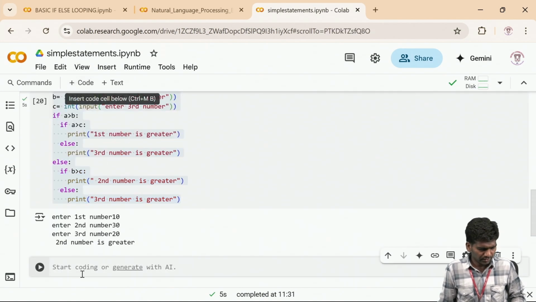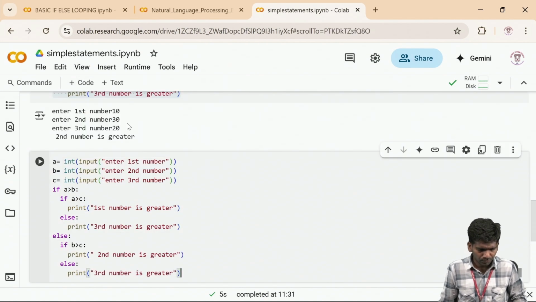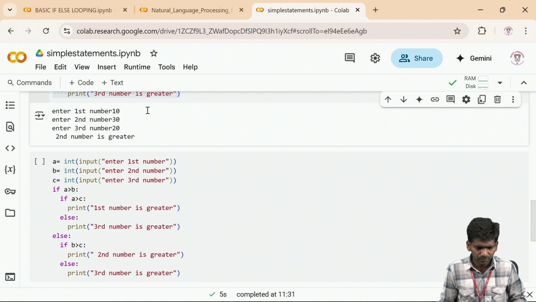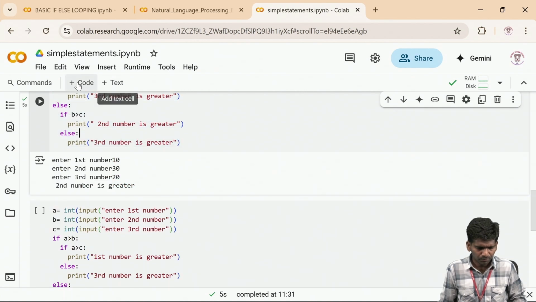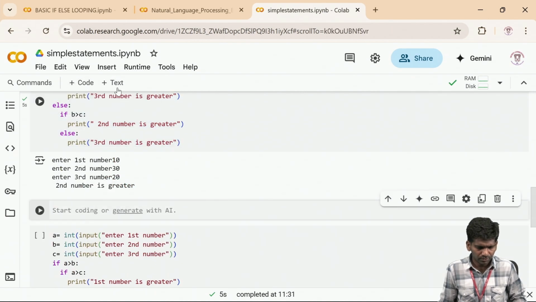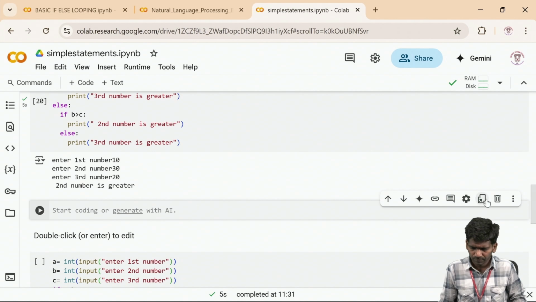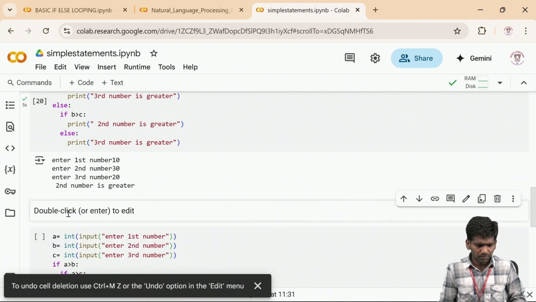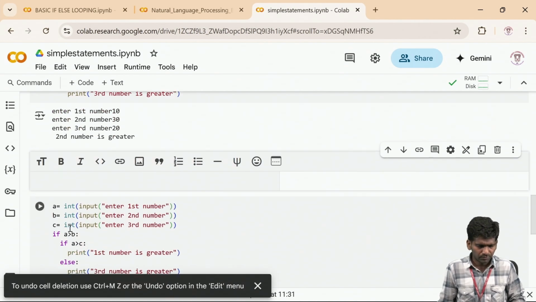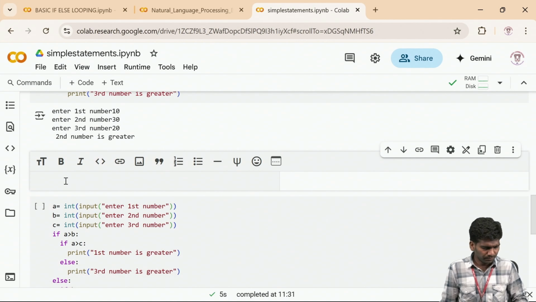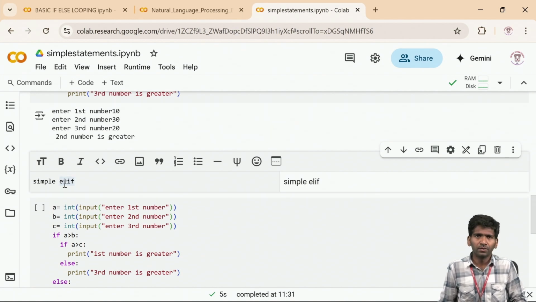So I'll take another cell. So this program will be simple elif. So when will we use elif? When we have more number of conditions.